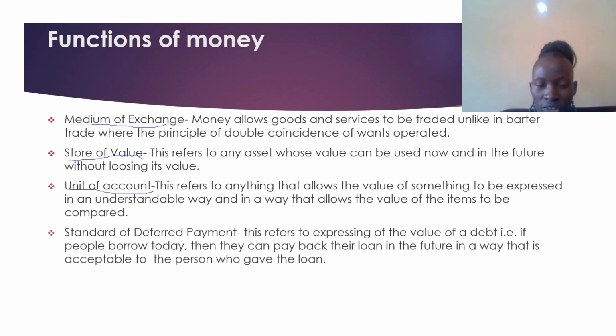The last function of money is that money is a standard of deferred payment. This refers to expressing the value of a debt. If people borrow today, then they can pay back their loan in the future in a way that is acceptable to the person who gave them the loan.